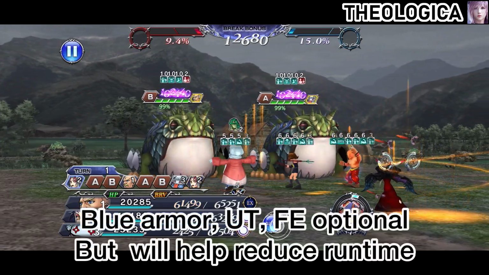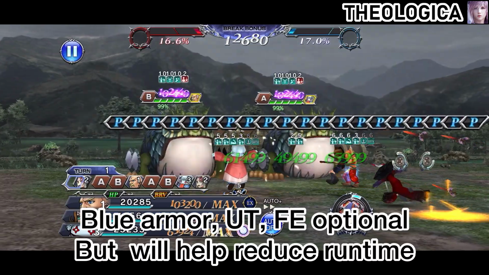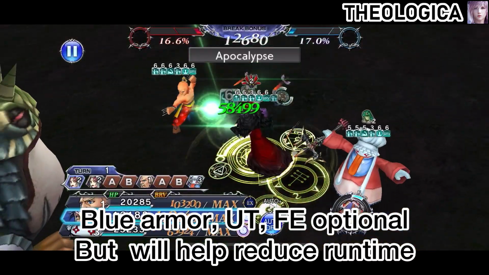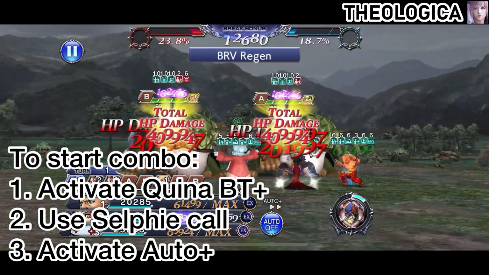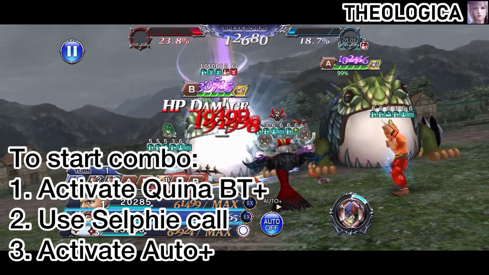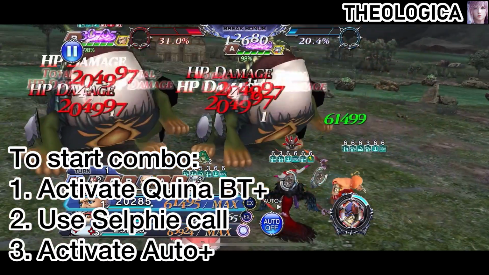Ultima weapon, blue armor and force enhancements are completely optional for Ultimecia, but having them can reduce total runtime because they increase her HP damage limit. Combo execution is very simple. Have Quina's BT plus effect active, use Selphie's base call and then activate auto plus. The game will always use EX when it's up and use skills when it's not.